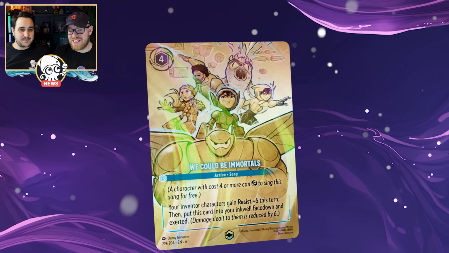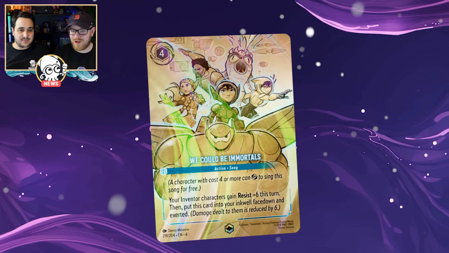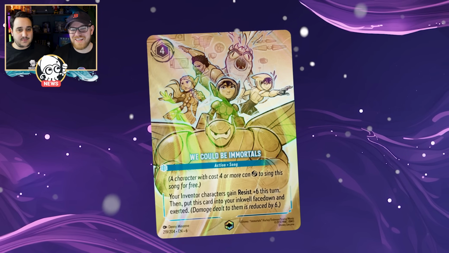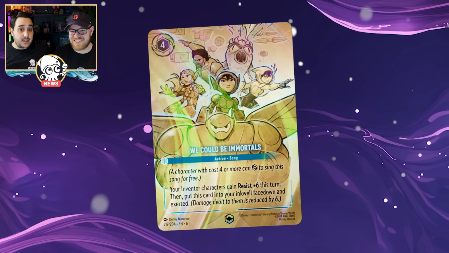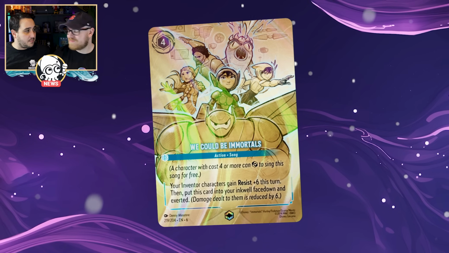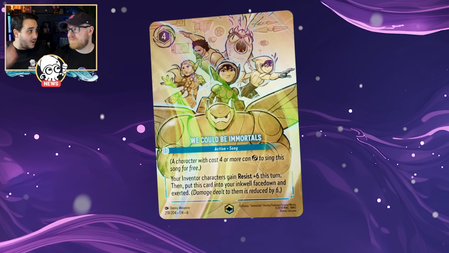So the next one is We Could Be Immortals. This is a song from Sapphire, getting an Enchanted card. And for all of the Fall Out Boy fans out there, I'm sure you're going to love this as much as we do. I think this is definitely going to be one of the ones we want to try and grab this set. It's probably going to be a chase card for a lot of people because it's nice to see when there's a song, but also it's representing all the characters in one single picture.